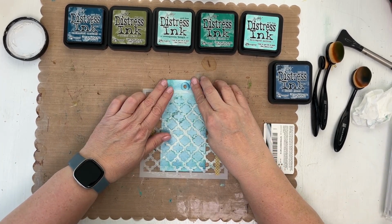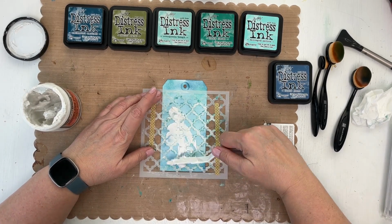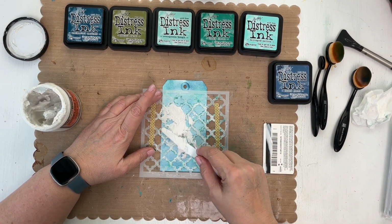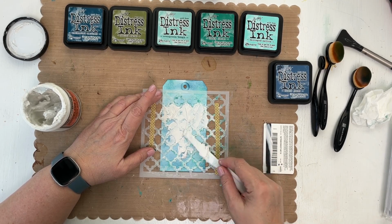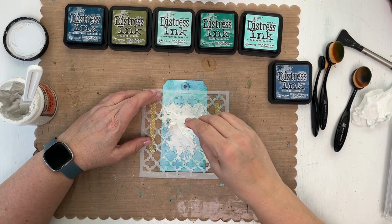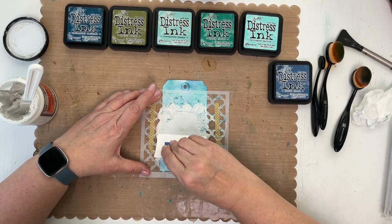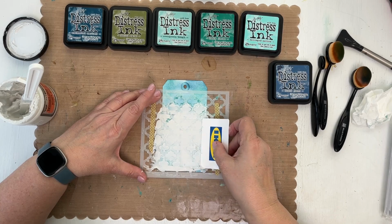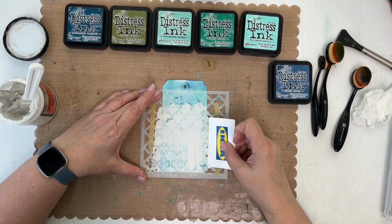Okay, so I will show you. We're going to put our paste on again, and this time I'm not going all the way to the top. Stuff. It's looking awesome. Okay.